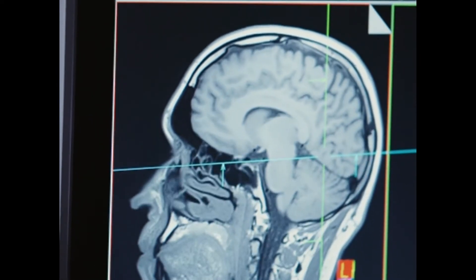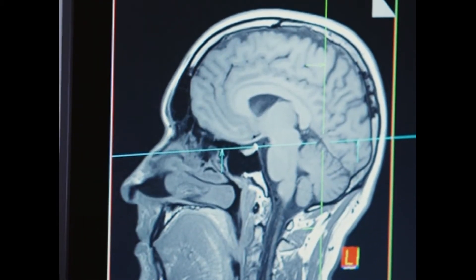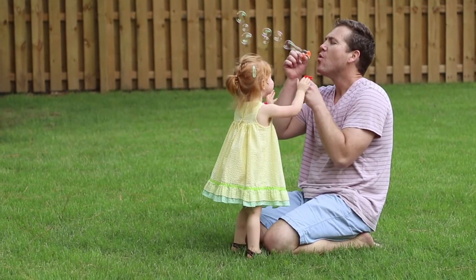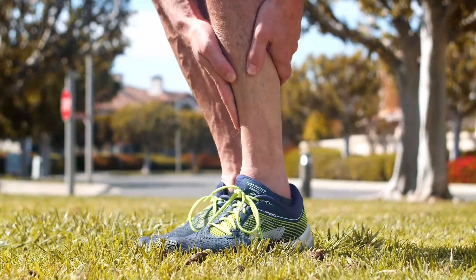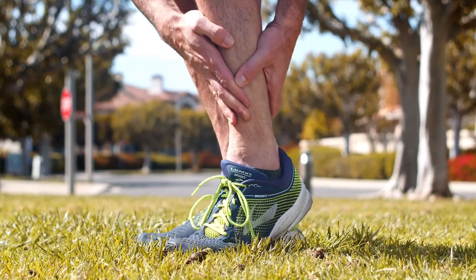Let's take a look at a case from a 44-year-old civil service worker, described in a report published in 2007. This patient, a 44-year-old married father of two children, came to the hospital complaining that he had left leg weakness. This issue was not new for him as he had had problems with his legs in the past as well.